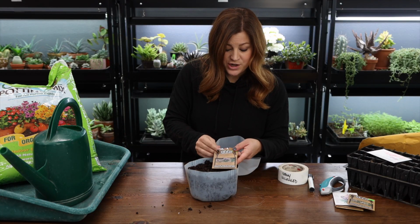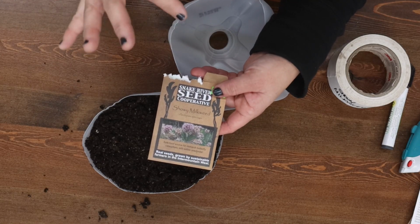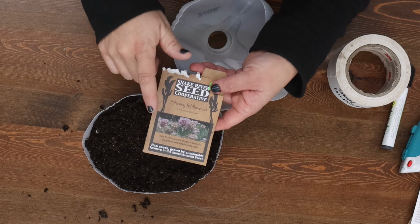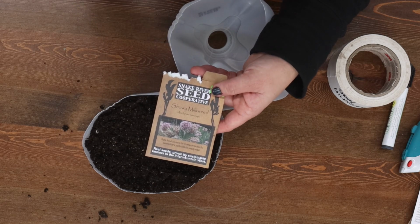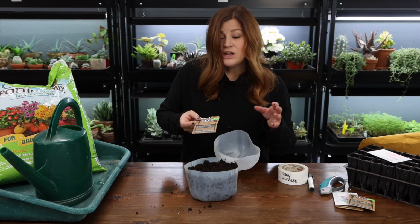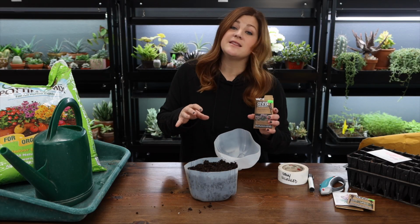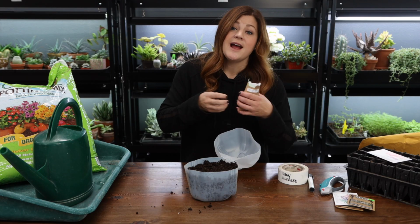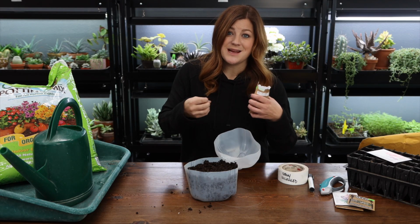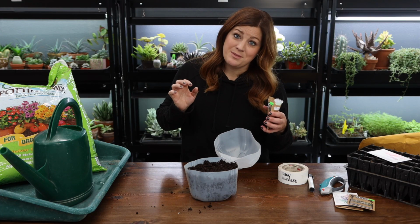We're gonna start with the Showy Milkweed. I love the blooms on this one. There's the big globes that are that soft lavender pink, a really good food source for monarch caterpillars. And I just really wanna have more plants out there for butterflies. Now, when you go to seed something like this in one of these jugs, you can seed them really heavily if you want to. And then when you go to plant them outside, you can separate the plants gently and plant them out. I typically like to do them a little less thick.